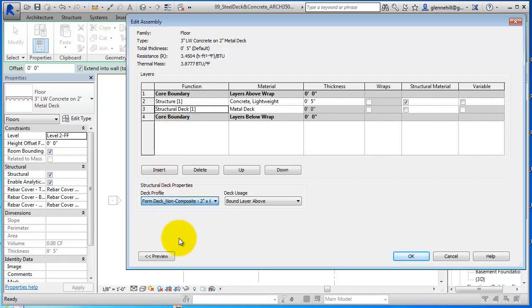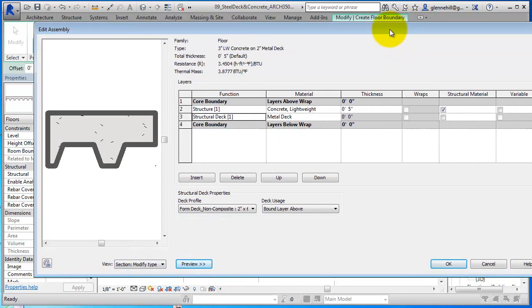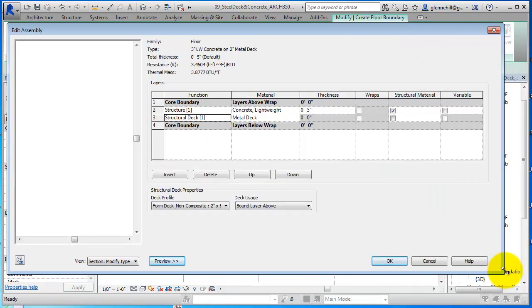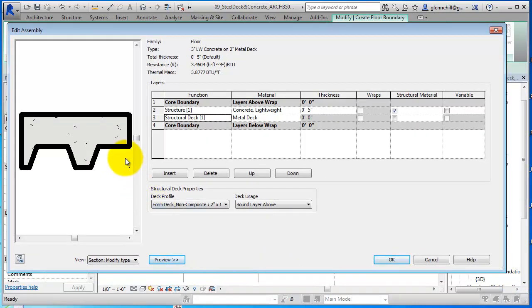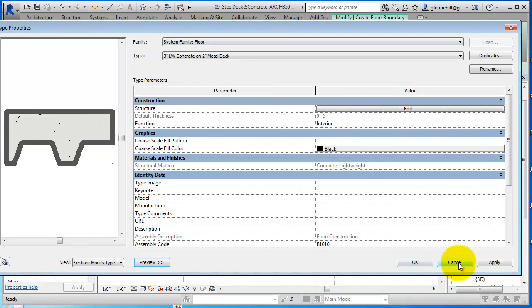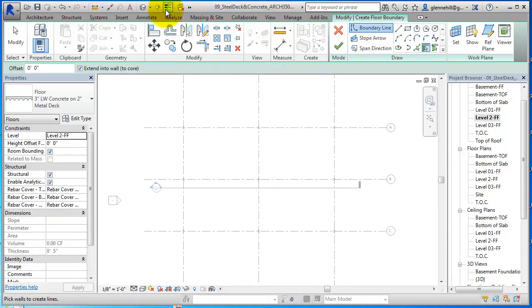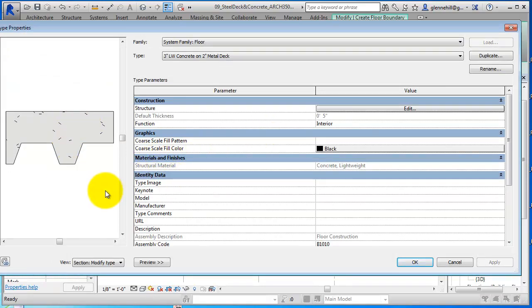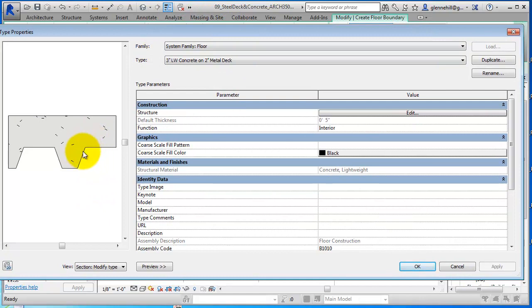of the way the metal deck is created. If I open the preview, okay, so let's open the preview, and maybe I can size this down so it all gets in here. Right now thick lines are on. Let's see, I don't know how to turn thick lines off here. Let's cancel out of this, cancel out of that, and let's turn thin lines on and go back in now. Yeah, okay, that solved that problem. So make sure that you have the thin lines on so you can see this better.